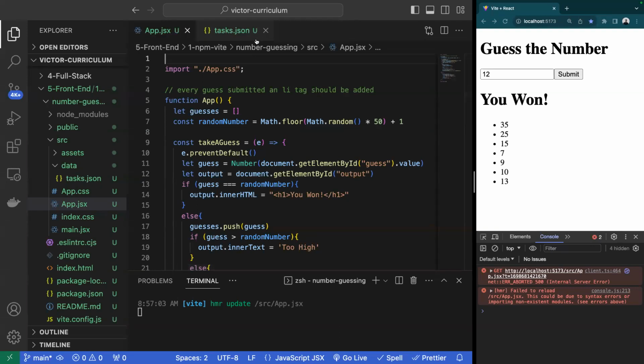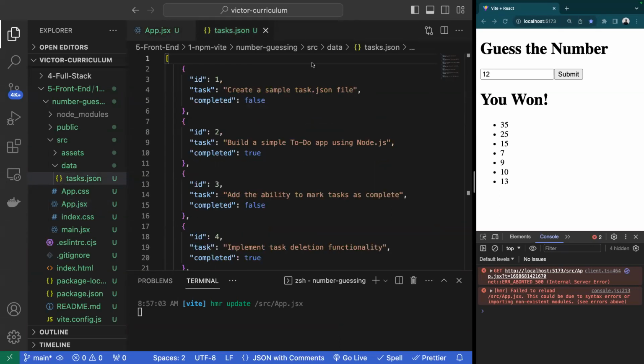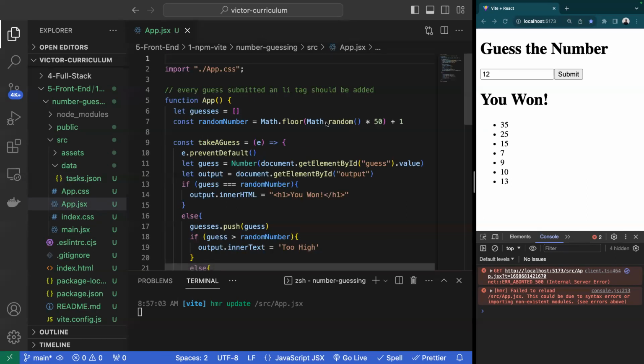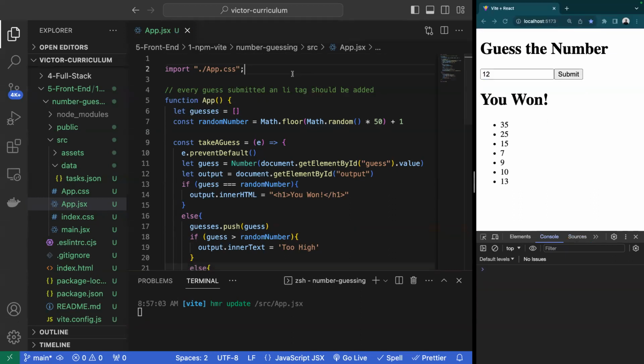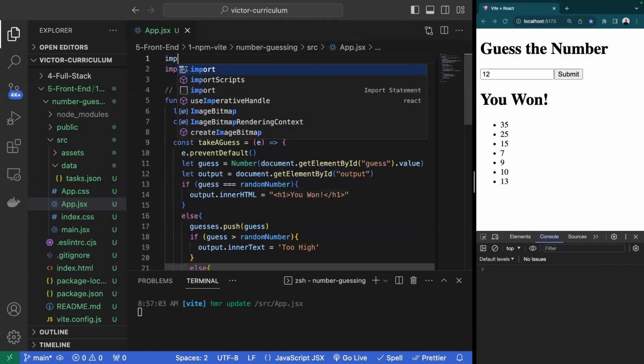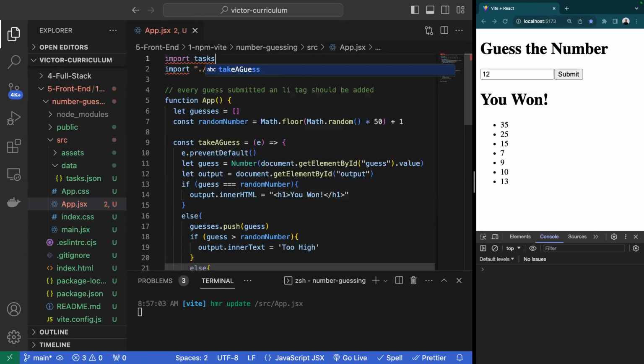How could I grab task.json from within that source document and import it into app.jsx? How do I do that? You do import tasks from, and then in quotes, the /task.json.